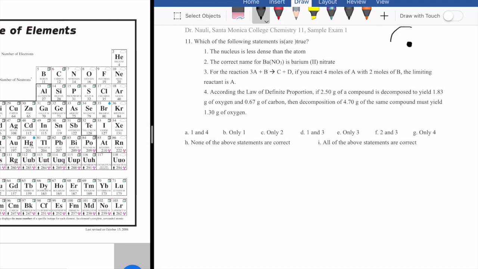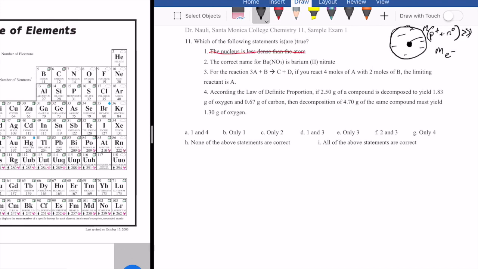Nucleus is in the middle, the atom is then the whole thing, right? Including the nucleus. And remember, in the nucleus, you're packing a lot of subatomic particles, which is your protons and your neutrons. So the mass of these guys, right, is way greater than the mass of the electron, which is sort of distributed randomly around here. So if you consider the mass of the proton and neutron packed into a very small space, and then basically the mass of that same mass, but then packed into a much larger space, of course that means that the density of the nucleus is very high, and so the nucleus is way more dense than the atom. So that first one would be wrong.